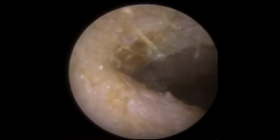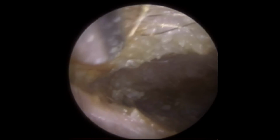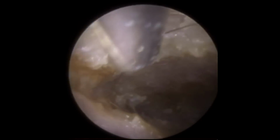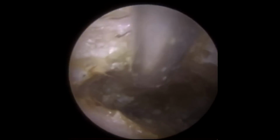So at the end of the procedure, you will be able to see the eardrum, and what was interesting was that the patient had a second ear pathology. He also had acute otitis media with effusion, and that can be simply called glue ear. We wouldn't have known that until we removed all this dead skin and debris from the ear canal.